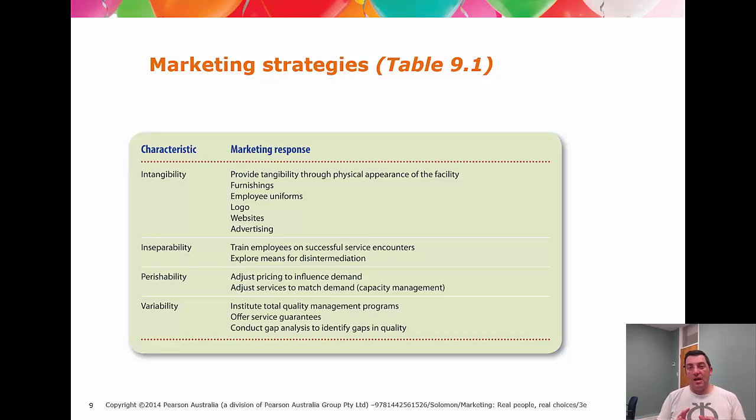So as I said last week, and I'll say again now to you, that while the theory might be very distinct, in practice it might be very, very different altogether. We can also have furnishings, employee uniforms, all these sort of things here as a way of adding a more tangible value offering in the consumer's head to what otherwise might be an intangible offering. So we're providing a higher sense of value by adding the tangibility aspect.